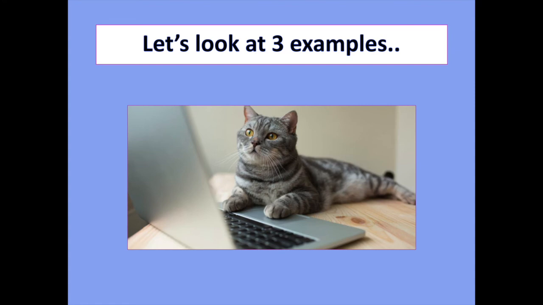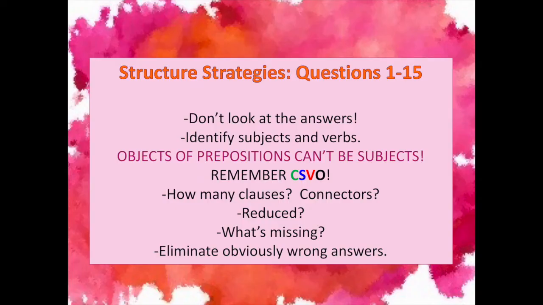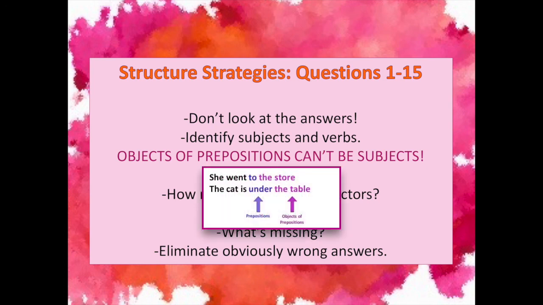Today's activity has structure questions and written expression questions. So first, let's review the structure strategies. These are the strategies for structure questions 1 through 15. Don't look at the answers right away. Identify the subjects and verbs first. Remember, objects of prepositions cannot be subjects. What are objects of prepositions? They're the first noun after a preposition. Prepositions are words like on, to, or with.